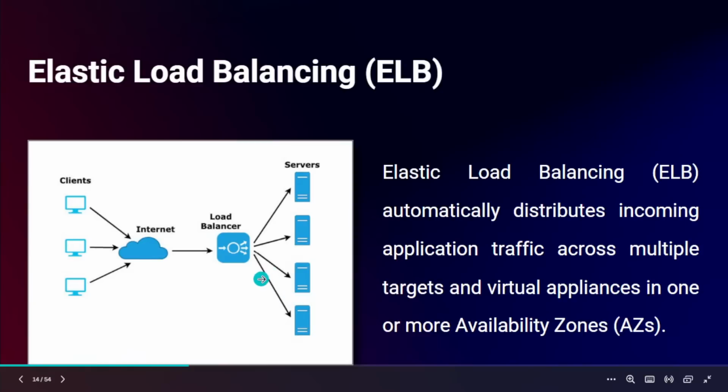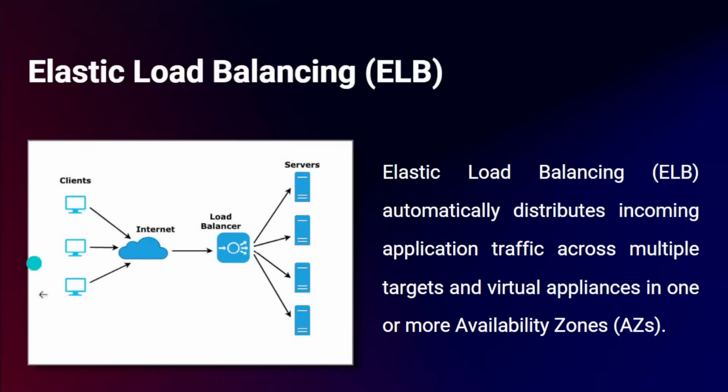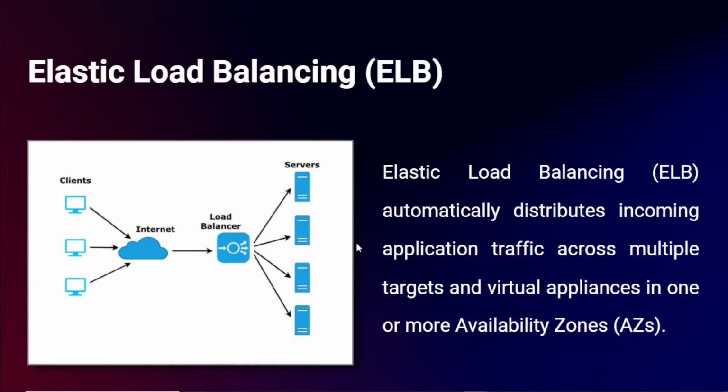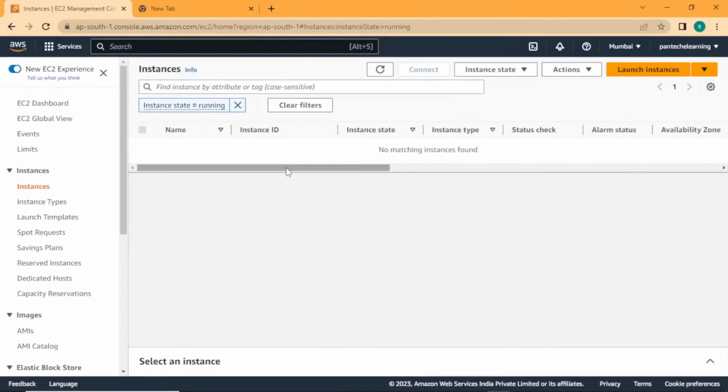Whenever required, it is going to split all these 3 or 30 users, like 10 for this server and 10 for that one, so that all the servers can run in coordination and no issue will come for the server. Even if one goes down, the others will manage and your website will keep working properly. And I think we can start with this instance.